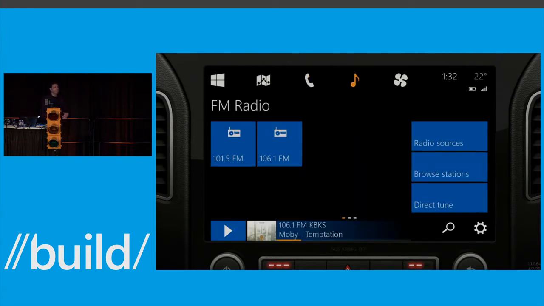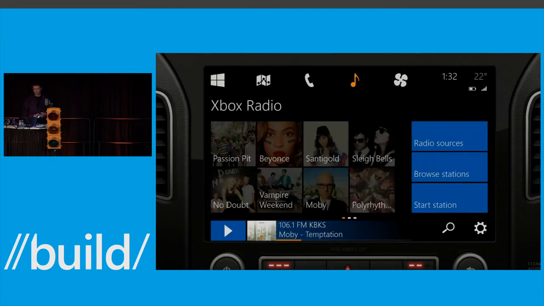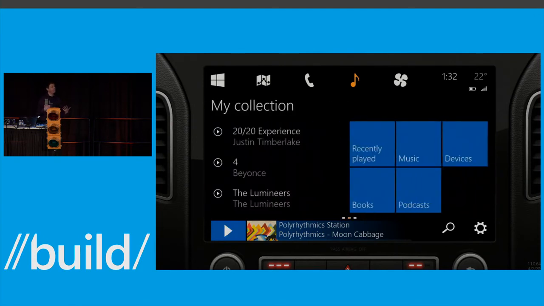Coming over to media, you can imagine integration with all of my media sources, certainly those on my phone, but also ideally those that exist in my car as well, to be able to tune, for example, to a particular radio source, or maybe even to Xbox radio. To be able to go through my collection of media on my device and manage it and play it from there. So that's just a taste. Again, more of a concept, but a concept that we're working very, very seriously on so that we can bring the best of these two worlds, the IVI and my brought-in Windows device, together.